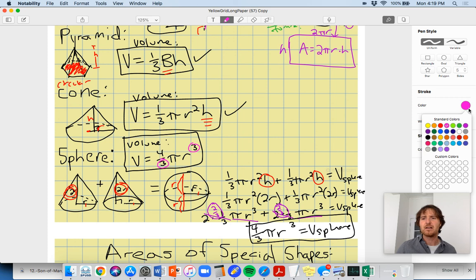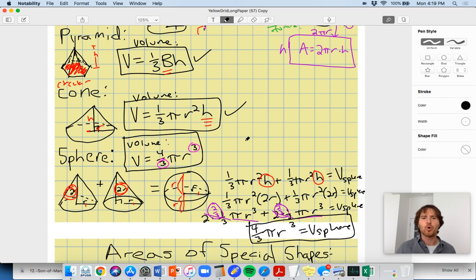The reason why I'm making a big deal of this is I'm going to tell you now, rather quickly, the surface area formula for spheres, okay? I'm not going to bother with pyramids and cones. Let's not bother with that this year. Normally I would, right? Normally I'd have a lesson. And actually, the surface area of a cone, ooh, that's pretty tricky, okay? So I'm not even going to touch that this year. Pyramid, you can figure out the surface area, right? Because these are all triangles on the lateral faces, and the base is just some sort of polygon. We know how to get areas of polygons here.